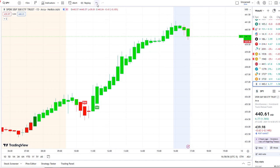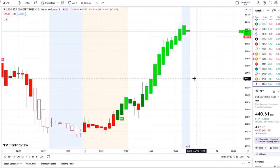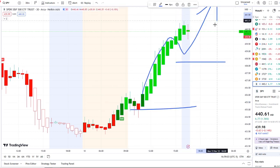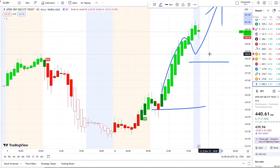for these bull indicators to hold true to continue to justify any strength to the upside and this staircase effect to the upside and key resistance levels being tested, as well as those inflows need to follow, which we're going to break down in today's video and take a look at the inflow versus outflow and what's going on with these charts and what key levels I would watch going into next week.